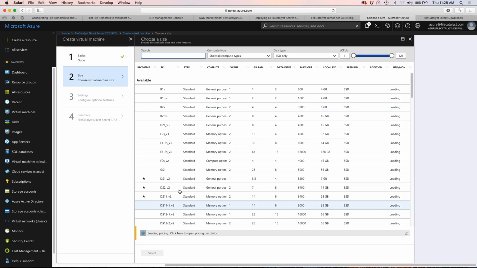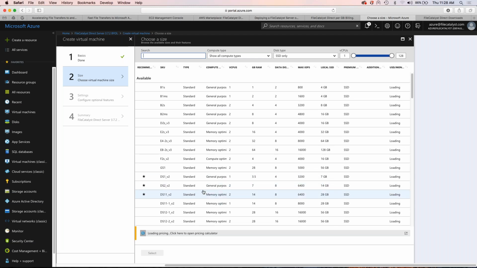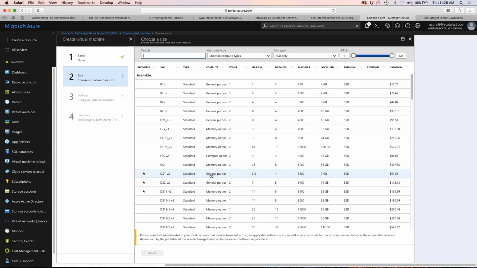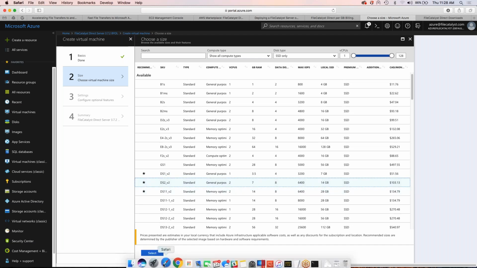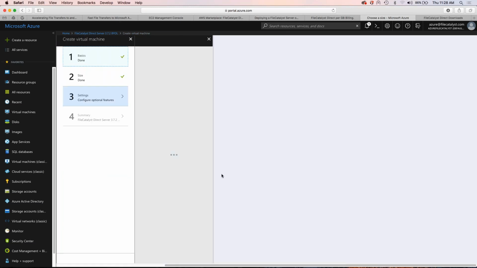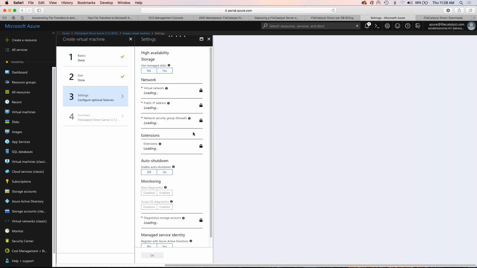It's going to ask me what operating system. Much like Amazon, Azure has the same idea whereby the network speed and the bandwidth that the actual VM supports is based on how many CPUs, how much RAM you have. So the idea is that a DS1 V2 will give you, I think, up to, again, 500 megabits per second. A DS2 V2 will give you up to a gigabit, and so on and so forth. So let's select a DS2 V2. Let's go bigger this time.